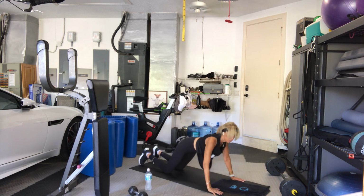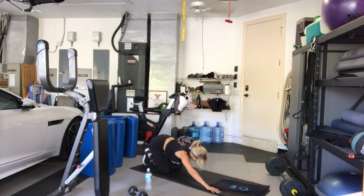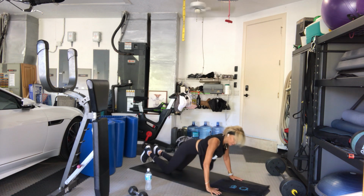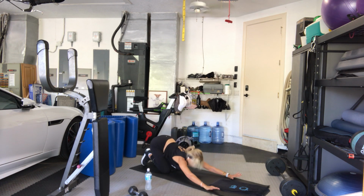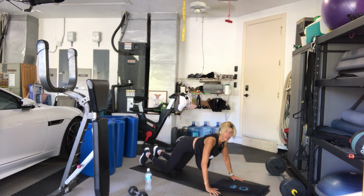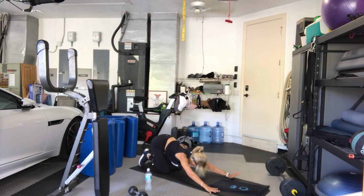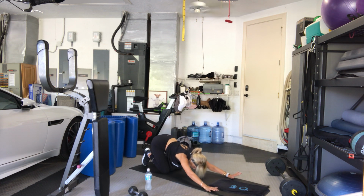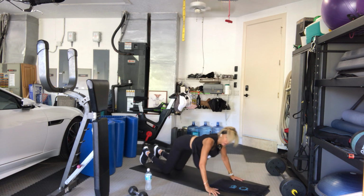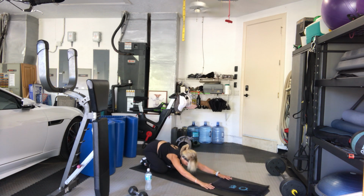Push up, one, two, three, four, five, six, seven, eight, we end up in child's pose, nine, and we finish up child's pose, sit back on your heels all the way.